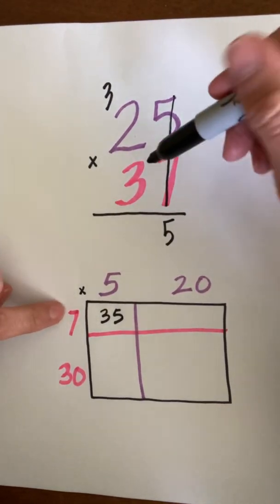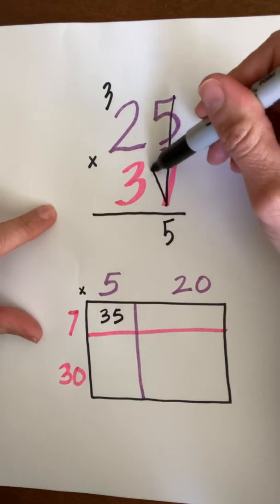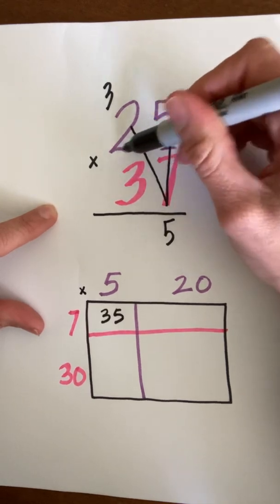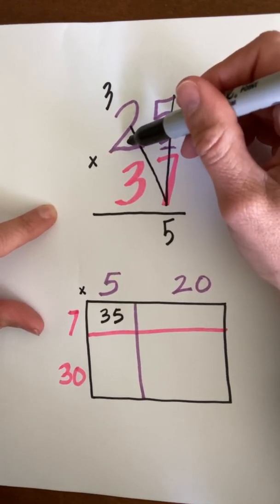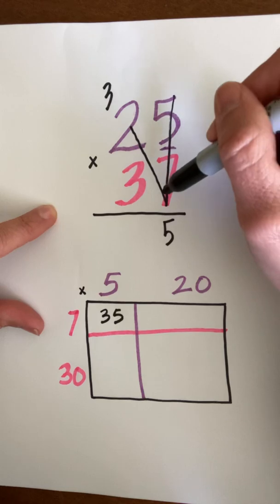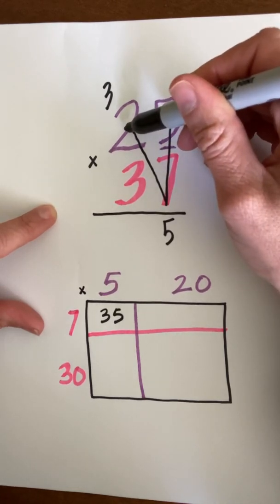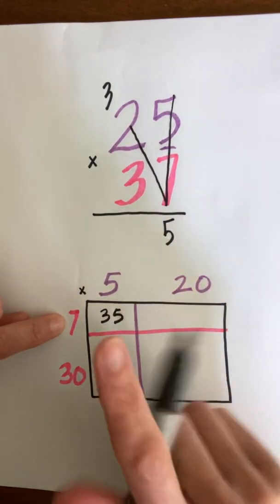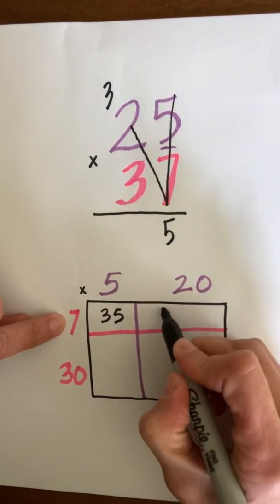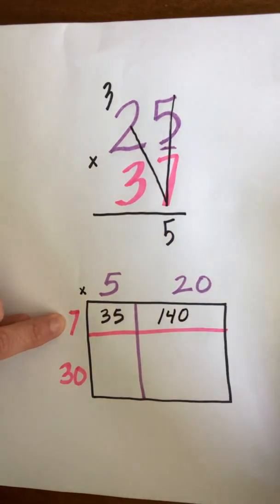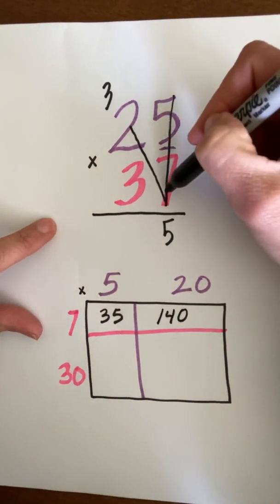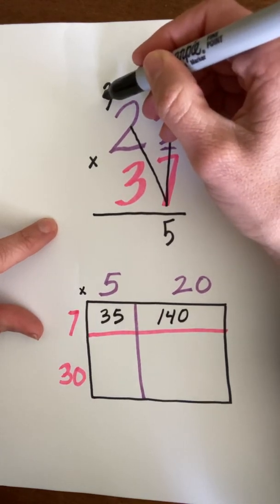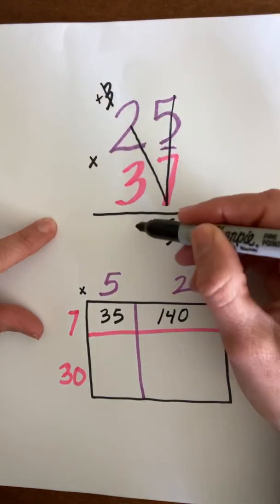So next, I would do 7 times, now I say 7 times 2 a lot when we do this, but really that 2 is in the tens place. So really its value is 20. So 7 times 20 is really what you're doing, okay? So let's do it down here, 7 times 20. Well, 7 times 2 is 14 with a 0, okay? Here, 7 times 2 is 14, 15, 16, 17. You add in these 3.